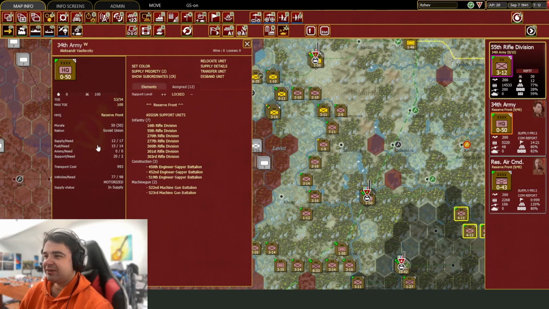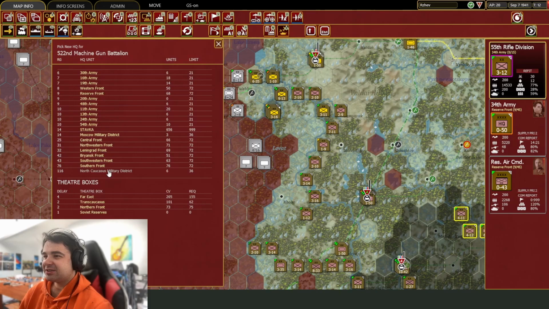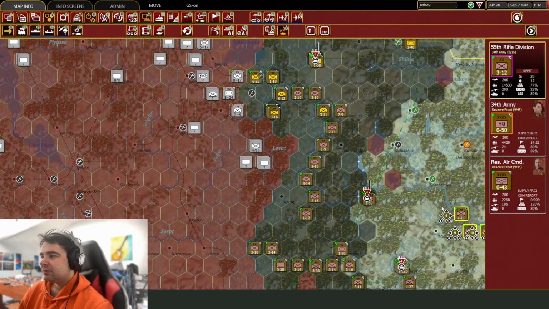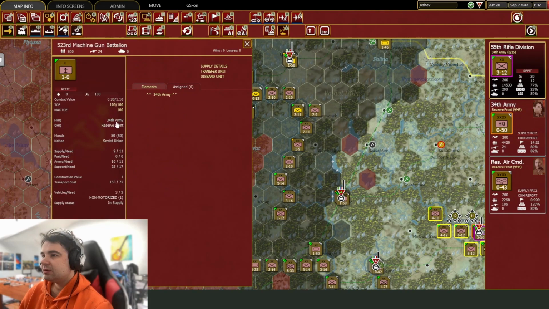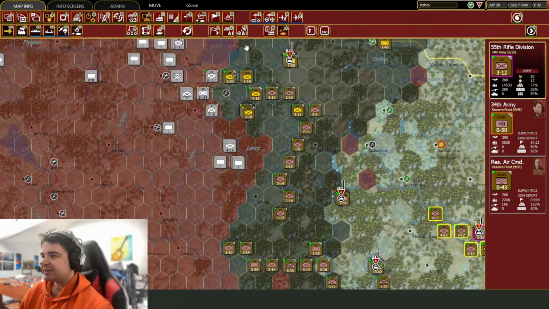I just wonder what the hell happened to all of those machine gun battalions. Apparently they all got sucked up by like two divisions. Two fronts. Give a little bit down to the southern front too.